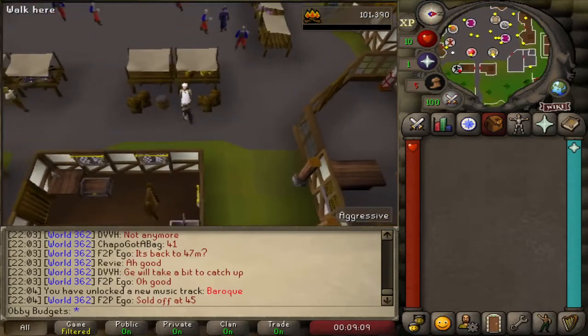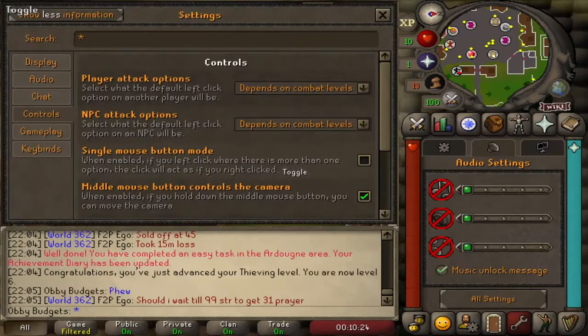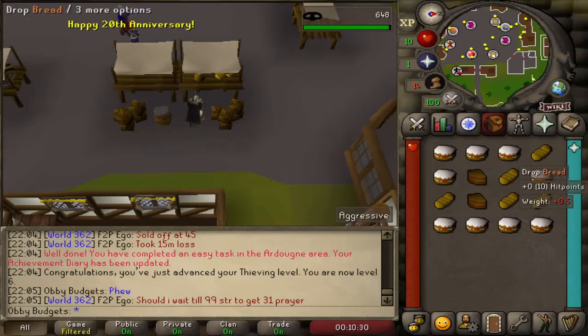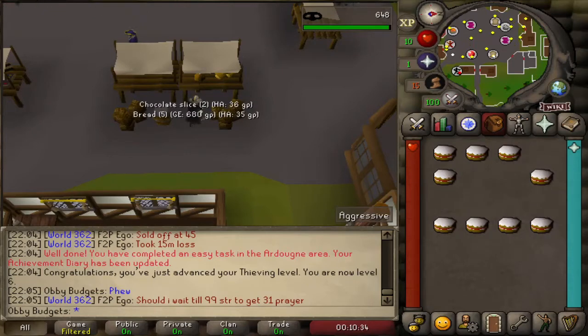The thieving grind for cakes is a piece of cake, and to make it easier, open your settings and toggle the shift drop. That makes it even more of a piece of cake. But let's just start at the baker's stall and keep thieving until you get enough cakes to feel comfortable at Wintertodt. That's our main source of food, so I grabbed a bunch.